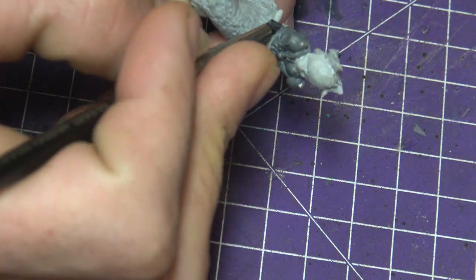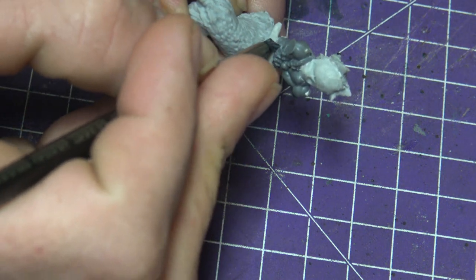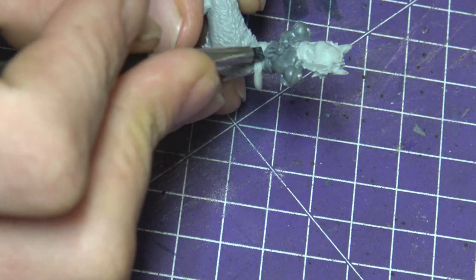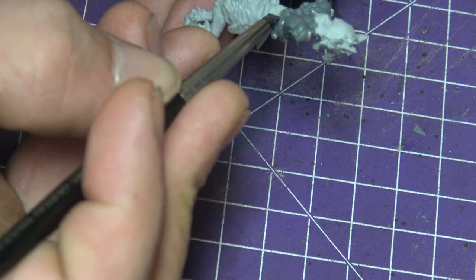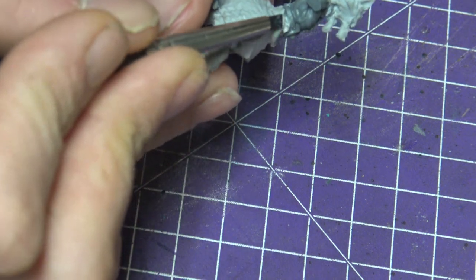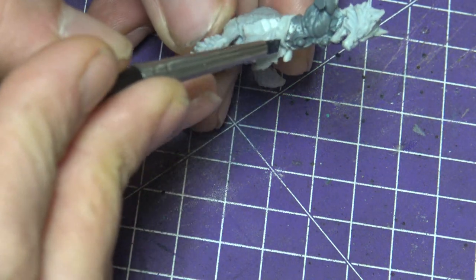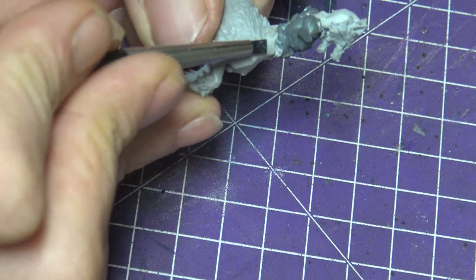So here we go again. Like I said, we're basically doing the exact same thing we did in the last video, where right now we're just filling gaps. We want to make sure that everything is seamless, and together, I'm going to bulk this all out. And then where the real magic happens is when we go in and sculpt over top.